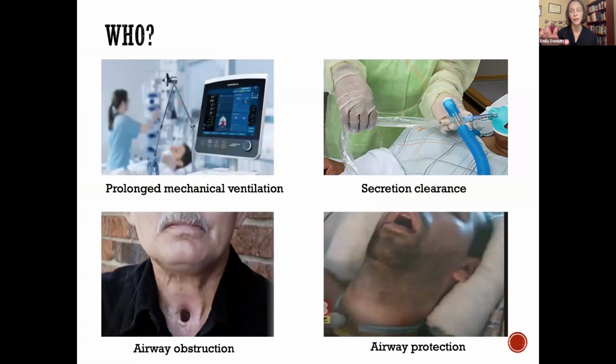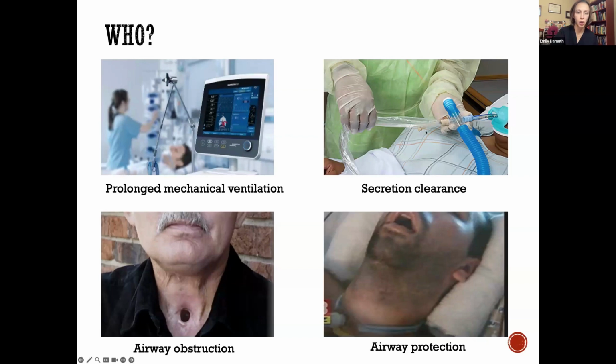So for us in the ICU, who gets a trach? Most of our patients that get a trach are those that fall in this upper left-hand corner, right? Those that need prolonged mechanical ventilation. This definition in the literature is variable, but in general, these are patients that require at least 3 weeks of mechanical ventilation for at least 6 hours a day. So those patients that fail to wean from mechanical ventilation and then require a tracheostomy tube to support them for a longer time in hopes of weaning.